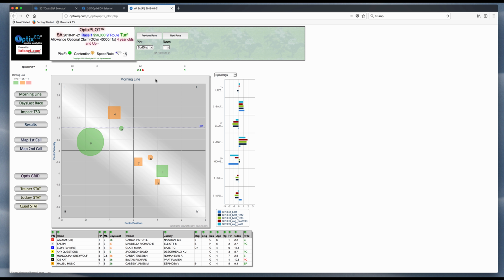So these horses can be close up or be far off and still do something. And that's the 2, 4, and the 6. And the 2 and the 4 just look great on the plot, right? They look like they're both in good positions. Quadrant 1's a great position. The 4 is a nice square. The 2 is a small circle.